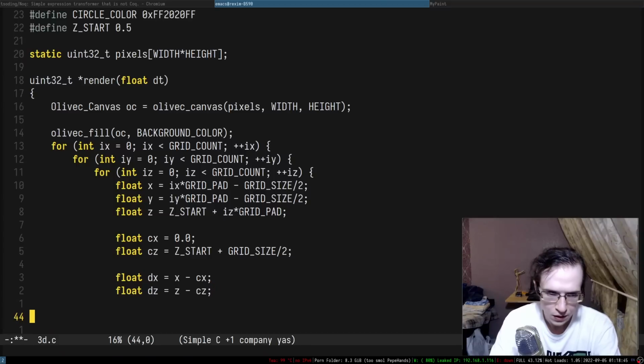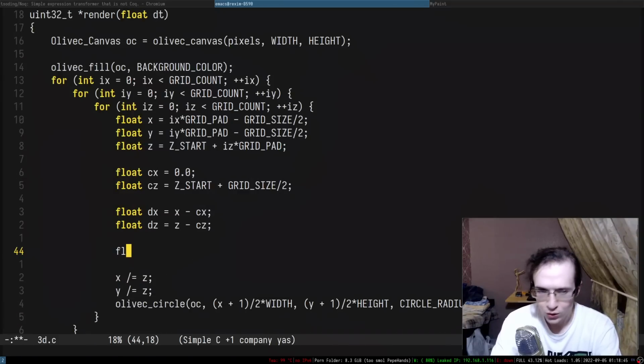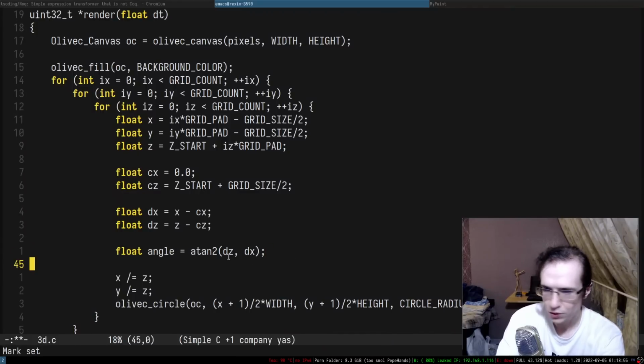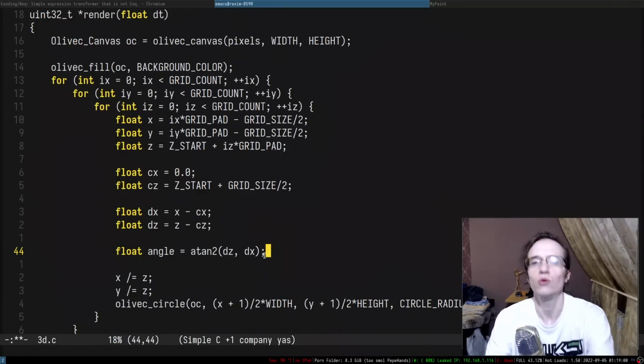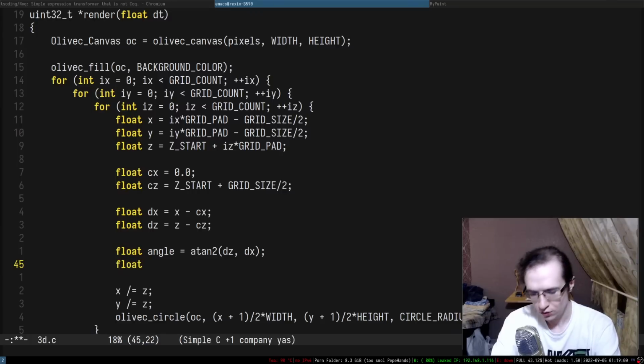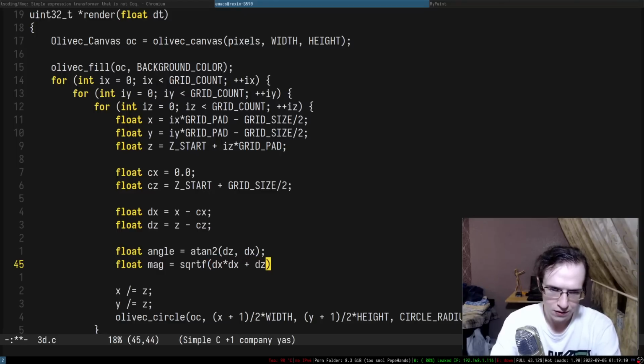Now I want to find the angle of this thing. The angle is going to be atan2(dz, dx), and I put z first because z in that case acts like the y coordinate. Then we want to find the magnitude, which is essentially the square root of dx times dx plus dz times dz.